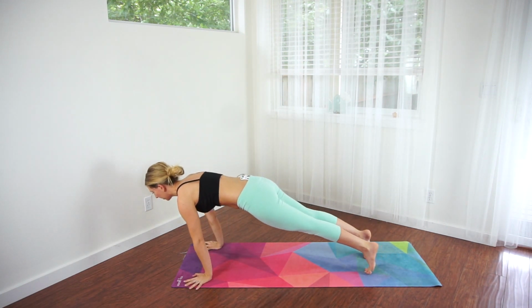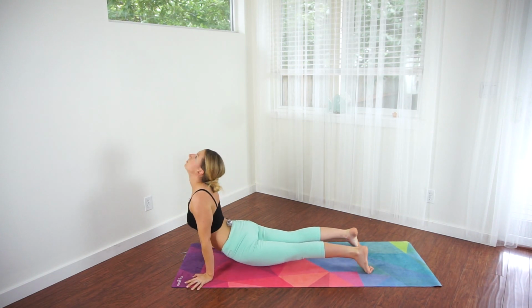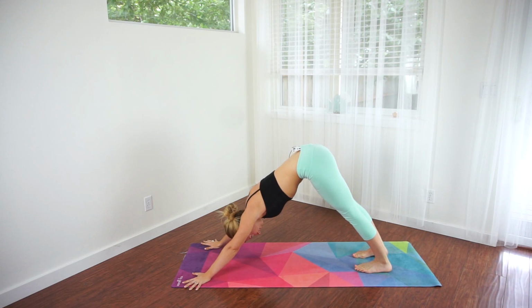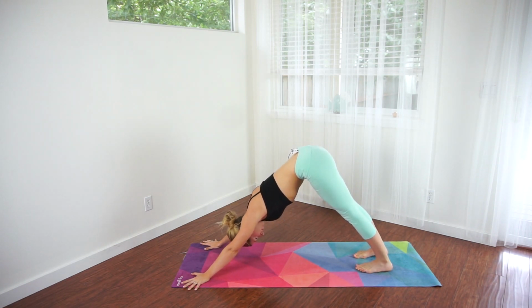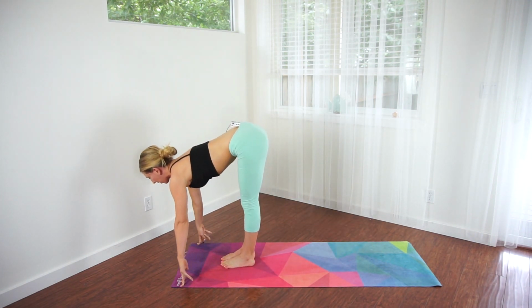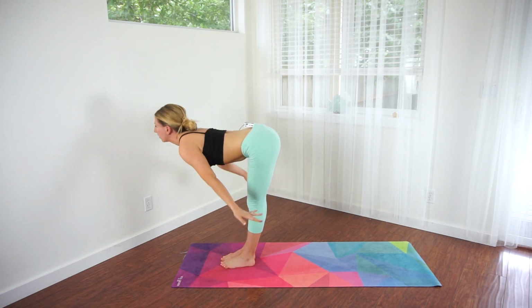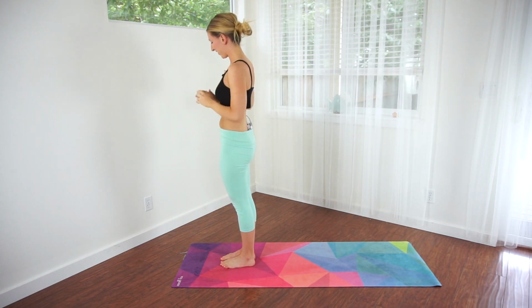One last vinyasa here. Exhale back. Good job. Bend your knees. Look to the front of your mat. Step up. Inhale, lift halfway. Exhale, forward. Inhale, reverse swan dive. And exhale your hands into heart.